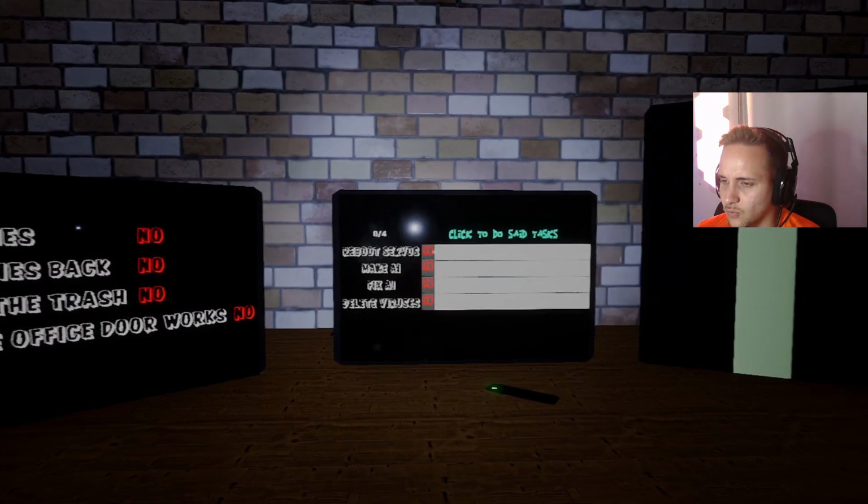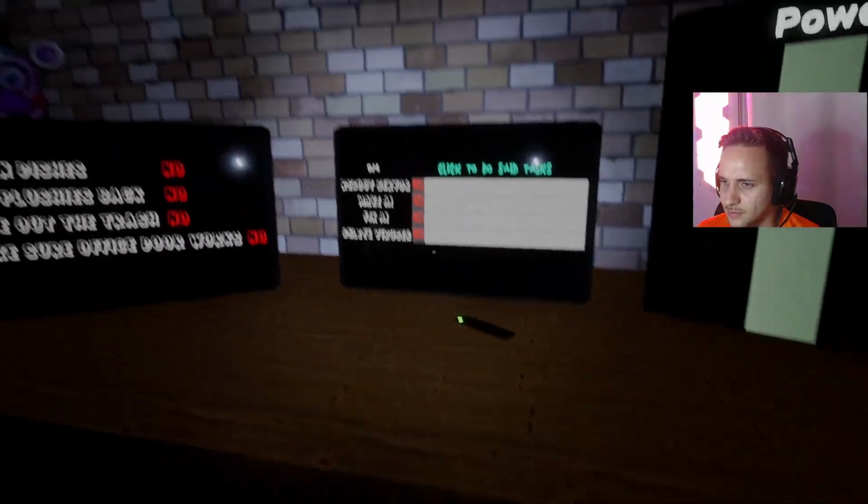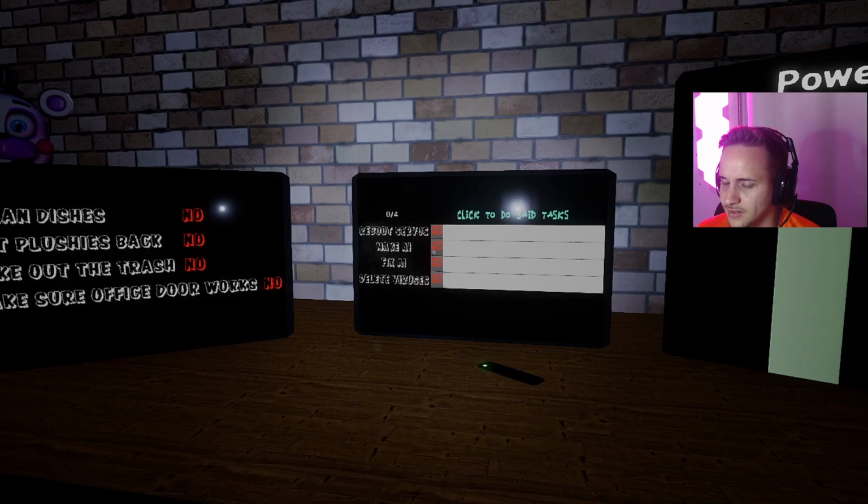Okay. Why does this not move? Do I need to do something else? I would think you would just hold. The button is definitely clicking. Click to do said task. Make an AI. Fix an AI. Delete viruses. Okay. Let's figure out what we got to do.